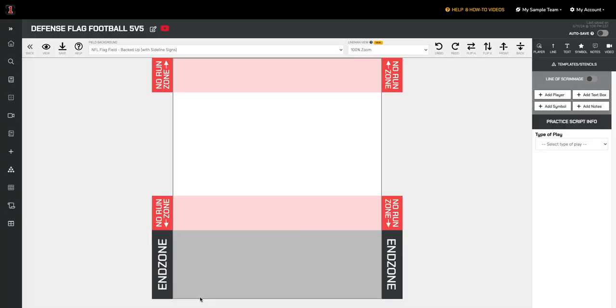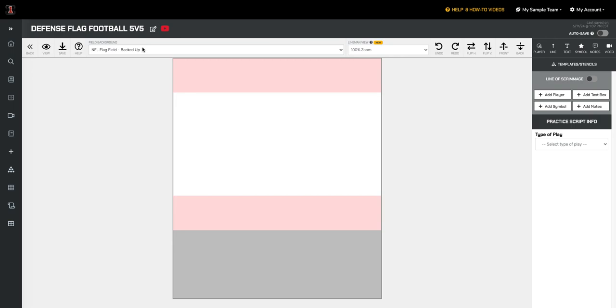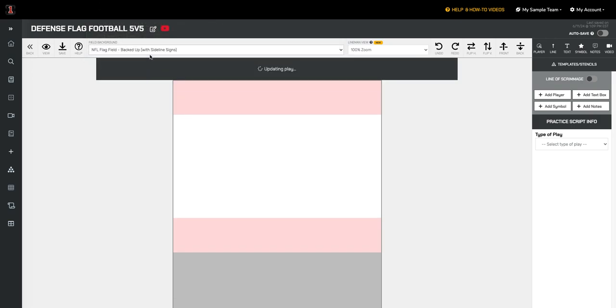As soon as you hit create play, you're going to go into the editor of the actual play. At this point, you can draw whatever you want. And you see here what I mean with the markers. No run zones, the end zone's labeled. NFL flag does adhere to a lot more of the younger players that may just need a little bit more visual help. Now, if you did this and you're like, no, I don't want this, it's as simple as changing it going up here. And say you just want it without the markers, it's as simple as that. But I'm going to go ahead and change it back.